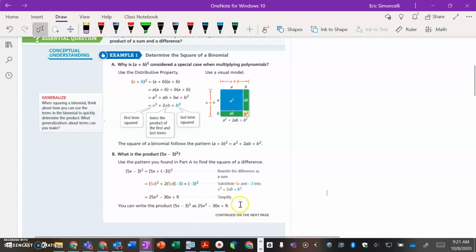When I say make the assessment in correlation to part A, rewriting the original problem as 5x minus 3 times 5x minus 3 will work just as well in most cases as what we just did with the pattern. The pattern works phenomenally well on most questions, but so does foiling. It might take you a little bit longer in some situations, but you end up with the same exact answer if you were to foil it.